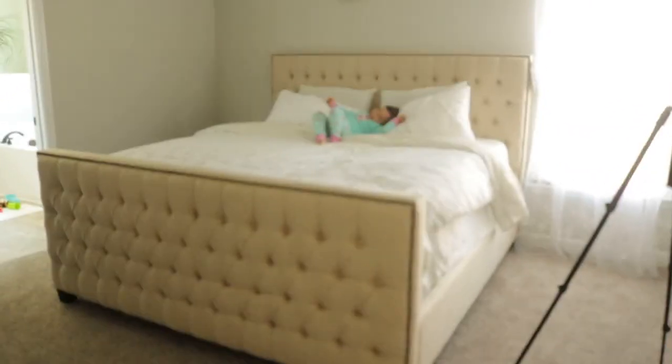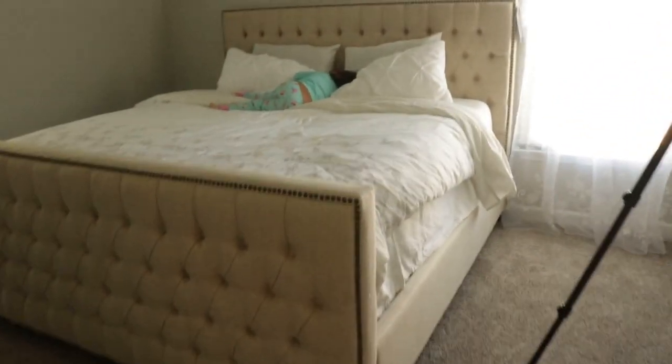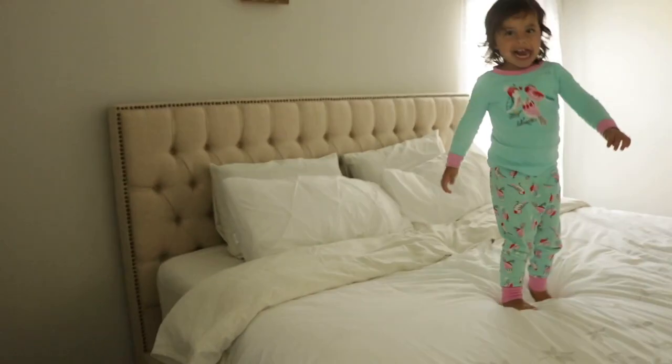Okay, so it is humongous, and by the way, something that I learned when buying this bed is that an Eastern king bed is basically a regular king bed. Okay, look at how beautiful this is. I love how this bed looks, it's so beautiful, and clearly Sophia loves it.